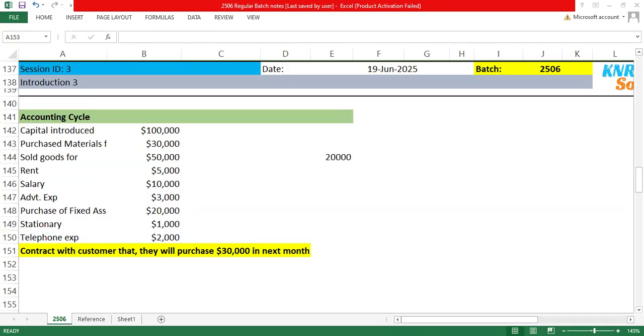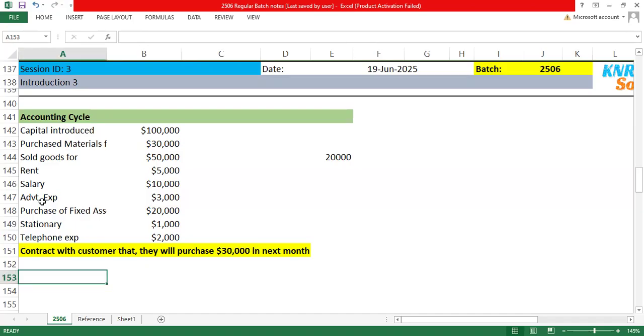Whenever they have this kind of transactions, finally they need to calculate profit or loss. That is what we call the profit and loss account. If I wanted to know the profit or loss that I made in this business, you need to understand how to calculate it. Let's go with very layman terms. You don't need to be so technical in terms of accounting. Try to understand how you start.